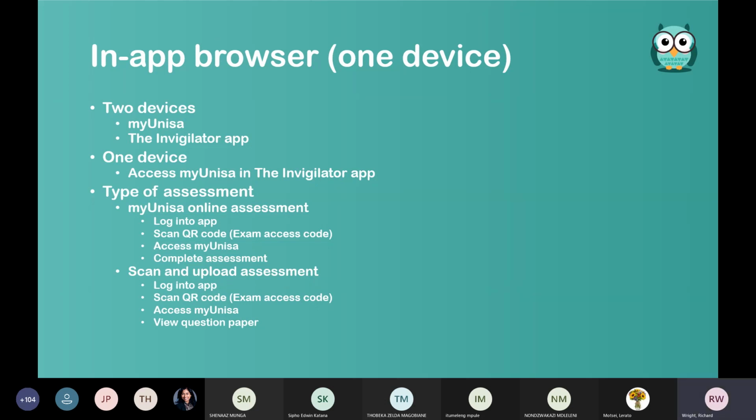Now, just to note here, when you click the in-app browser, it will take you to MyUnisa, but the exams are written on the exams portal. So on the landing page, you have to click on the button to access the exam portal. You can use one device, but preferably, if you can, use a different device for the exams: a laptop or desktop for the MyUnisa side, and the invigilator runs on its own.